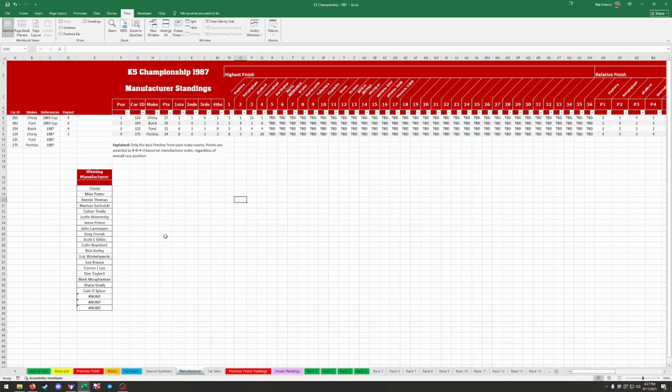There's also manufacturer scoring for points. Now, this is old school Winston Cup payouts. So right now the payouts are only 9, 6, 4, and 3, depending on the order of the manufacturer finishing.